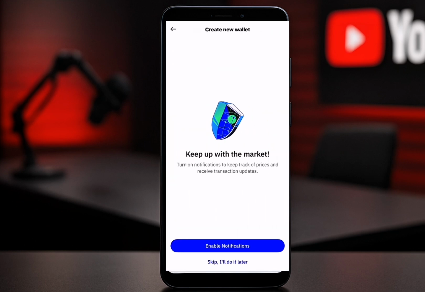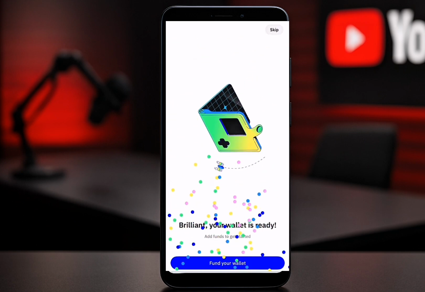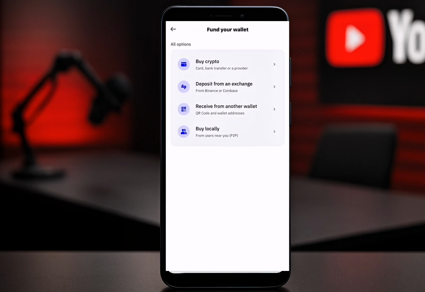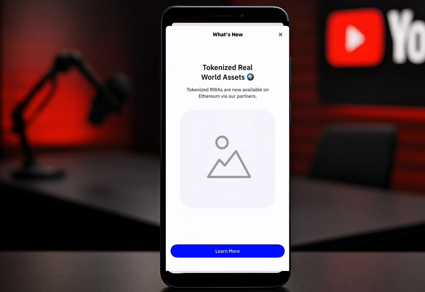Keep up with the markets. Now there's a lot of things that have changed in the crypto space, and a lot of people don't know what is happening. You can do a lot of things with Trust Wallet right now. This is a very smart wallet. One of the things I want to talk to you about is that you can actually get tokenized real-world assets, like stocks. You can also deal with stocks, the stock market, and all on Trust Wallet. I'll be showing you that as we move forward in this video. So there's a lot of things you can do here.